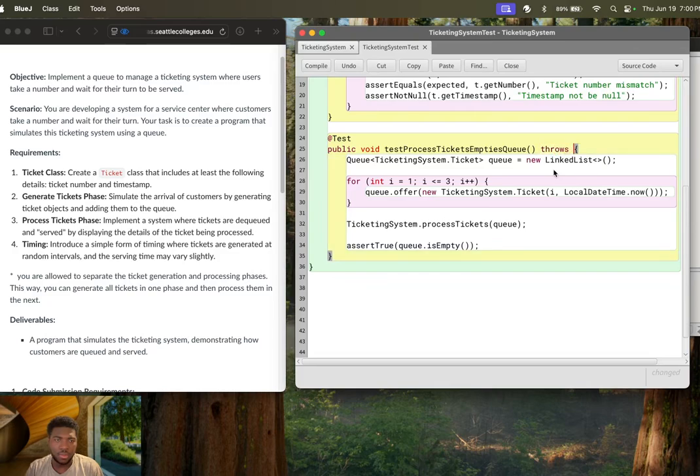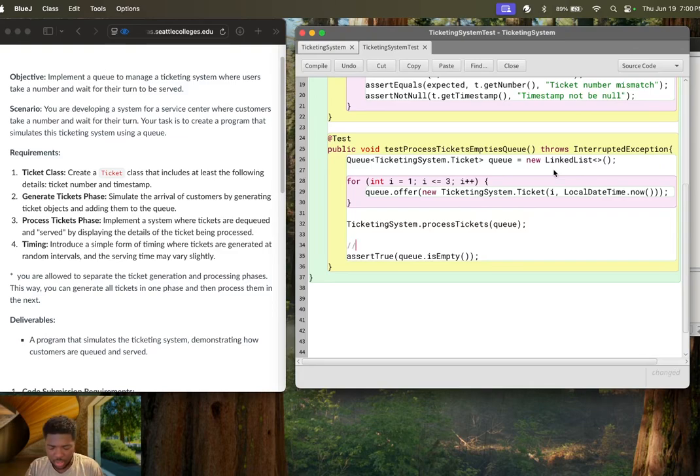Let me say throws interrupted exception. Where was I? So I was explaining, right after serving all basically, empty, right? We're testing that. Let me see that.